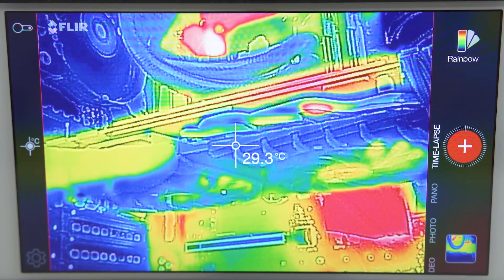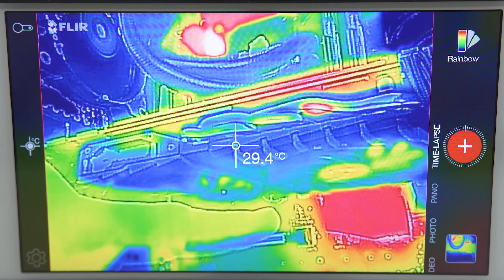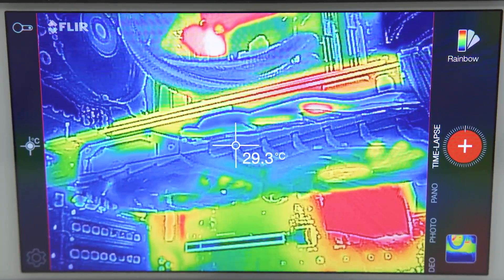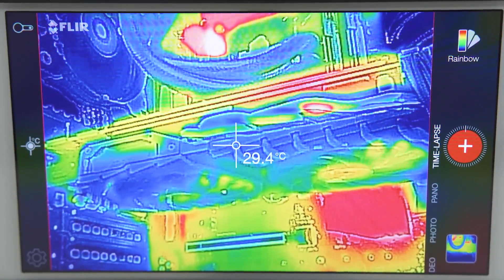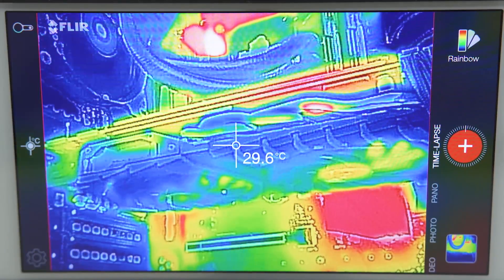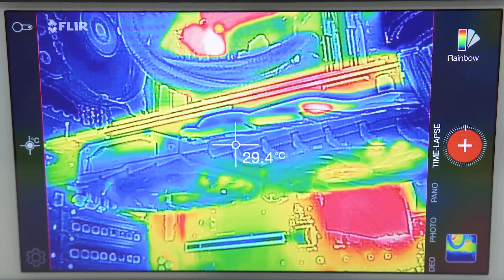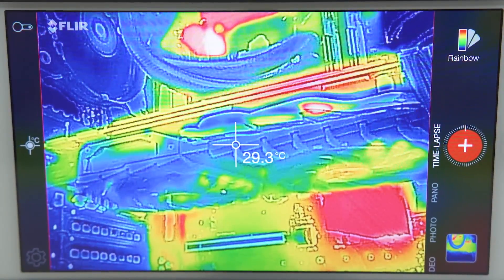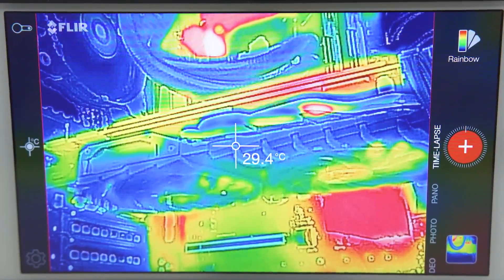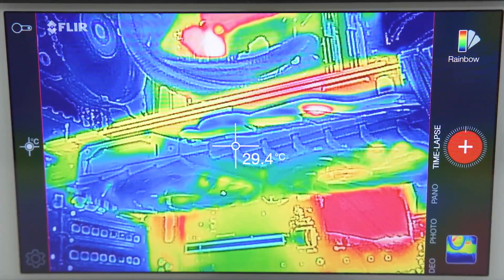Next up is graphics cards. Side note: my skin is actually cooler than the temperature of the chipset — that's why my hand looks all yellow and not red. Anyway, we're gonna go and do graphics card testing. One of the things I want to check for is what's actually happening with the heat pipes. The heat pipe design is what so many of these companies actually tout as what makes them so good. So let's test that. We're gonna let it time-lapse once again and see what happens over time with an MSI 1080 Gaming X, all factory fan control, but overclocked to 2050 with voltage at 100%.